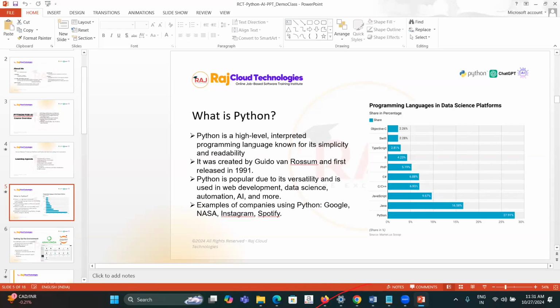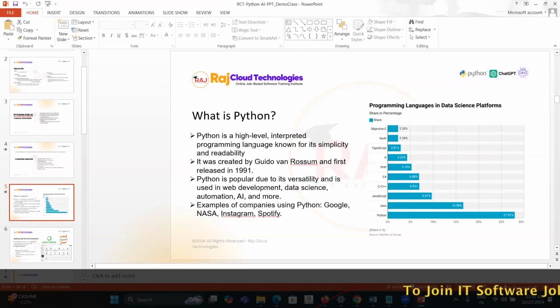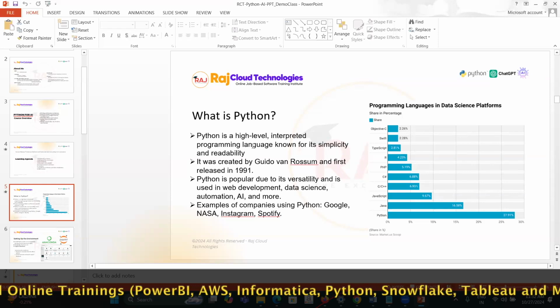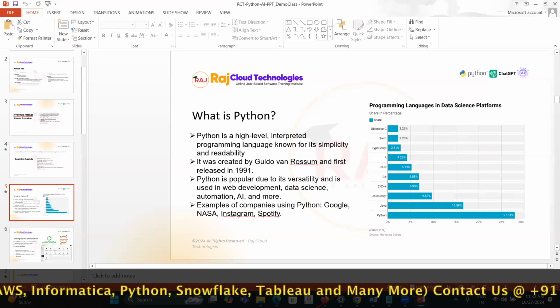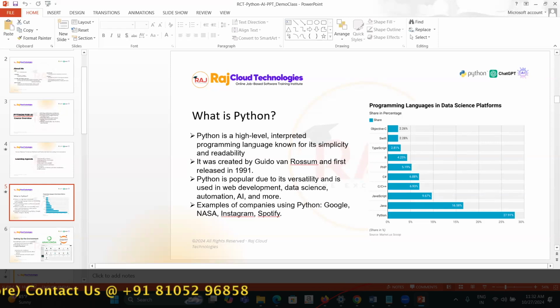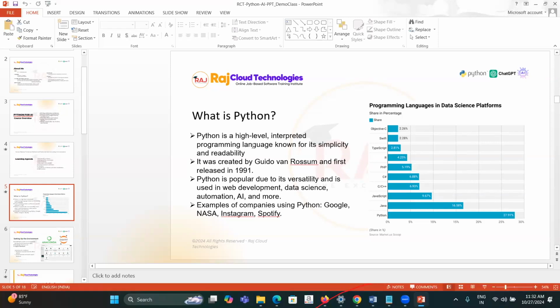But in the case of Python, it is very, very simple. Most of the code reads like standard English. Of course, there is a proper syntax even for Python, but it's nearer to the English you read, rather than very specific keywords that you need to use. That's what makes Python an easy language. All the credit goes to Guido van Rossum, who created it, and it was first released in 1991.